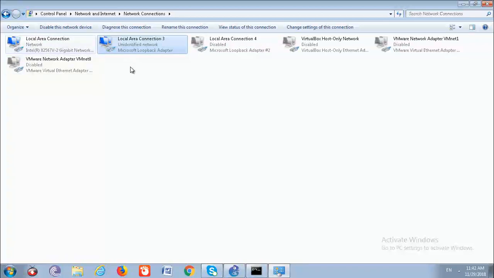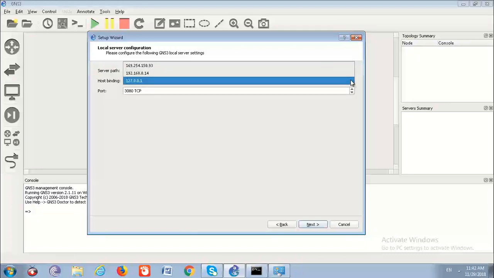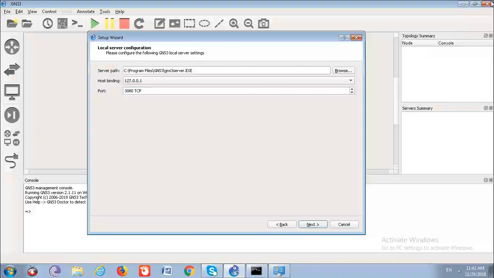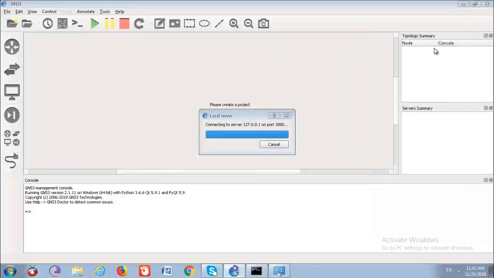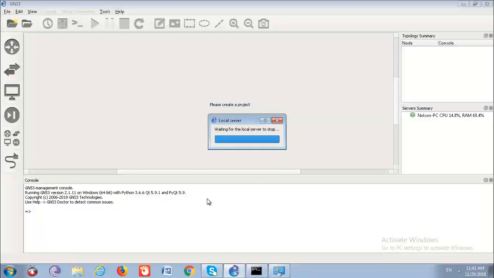I was saying that when you lose your network connection, maybe you are referencing either your physical network connection where you have the cable connected, or this 127 something. So in my case, let me see, when I enabled that, it's still not showing. So anyway, let me close this GNS3 again, cancel. Still trying to connect to that server.